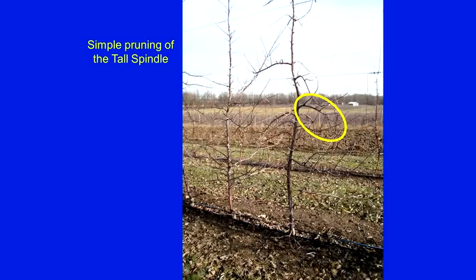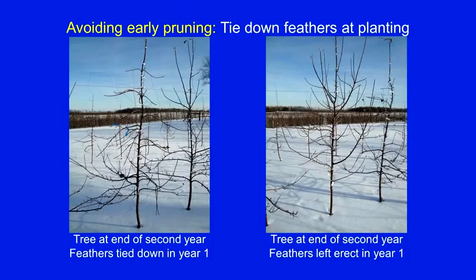So this concept of spending a little time on the year of planting, getting the feathers down, allows you to keep these feathers for 4 or 5 or 6 years before you start to have to renew them. You pick a bunch of apples off of them, and the tree then does not outgrow that space given to it. The pruning system of this tall spindle is so simple. Every year you look up and down the tree and you say, is there a branch that seems too big? Is it bigger than 3/4 inch in diameter? If it is, it's a candidate for removal. Now, you don't have to take it out, but we take out every year 1 to 3. So this year I'd take out this one I've circled, or maybe that one, or just this one. Next year I come back, I look for the same thing.